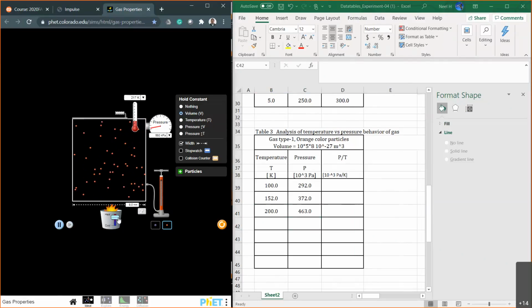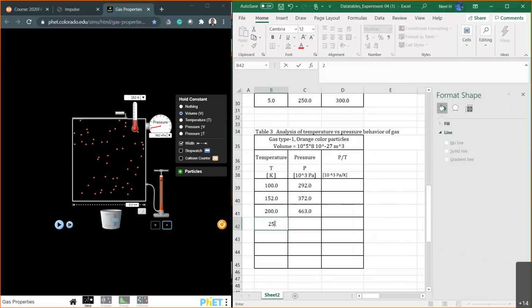Then I'm going to go to maybe 250. If you can't reach 250 exactly, that's okay. If you cross it, whatever the number close to that, I have here 252. Okay, I'm going to use that. The simulator should be in the pause mode, 592.